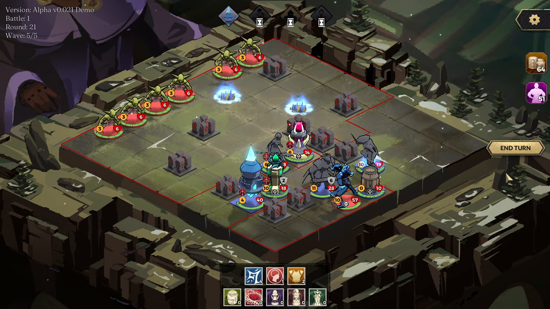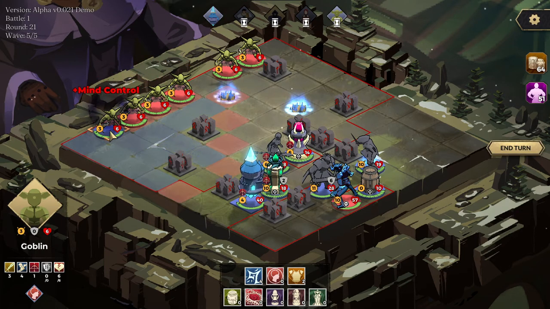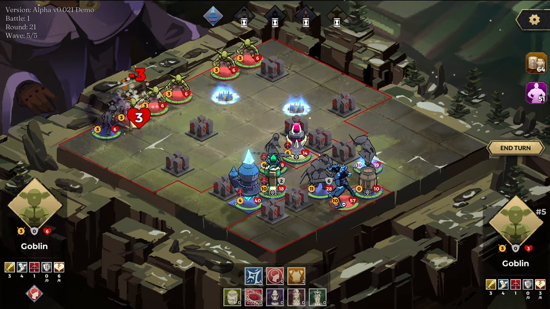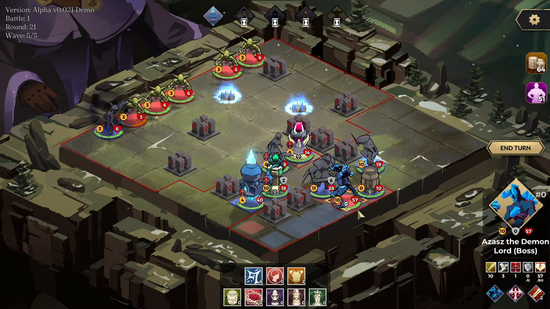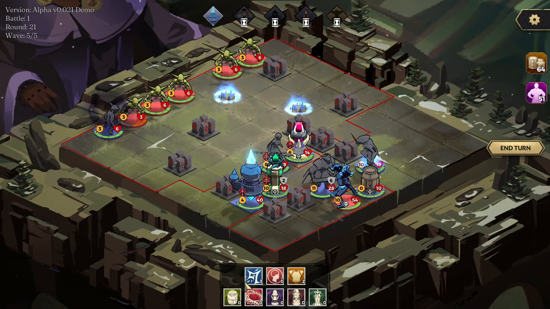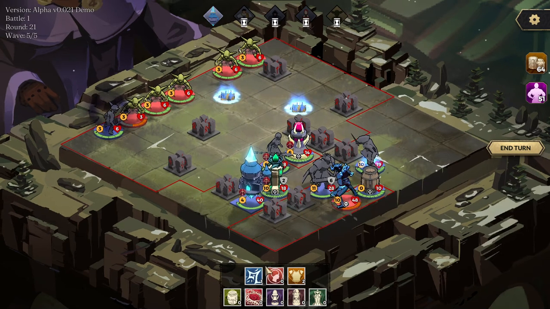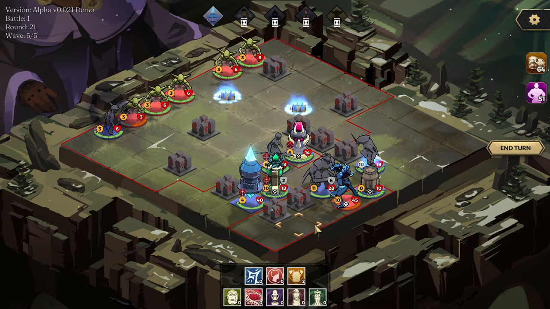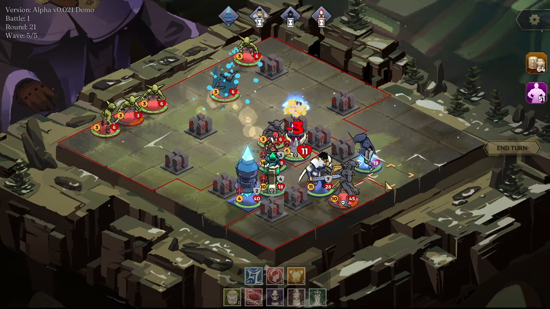Alright, I think I can do it one round without... Wait, no, I should probably use this up too. There. I'm gonna use that up because might as well, it's the last wave, right? And then I should probably do the zaps too. Alright, so let's see what happens next turn. Alright, so the taunt worked.